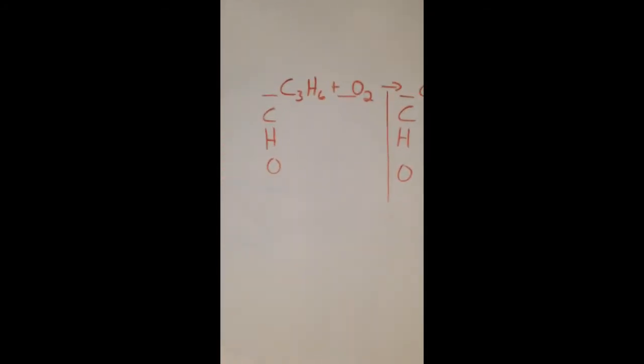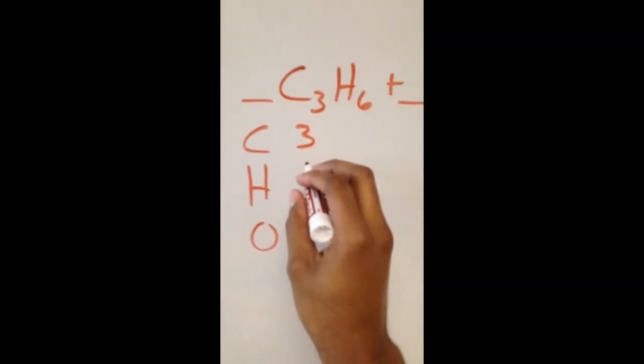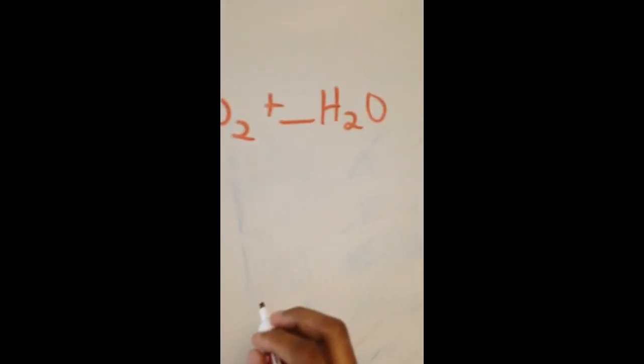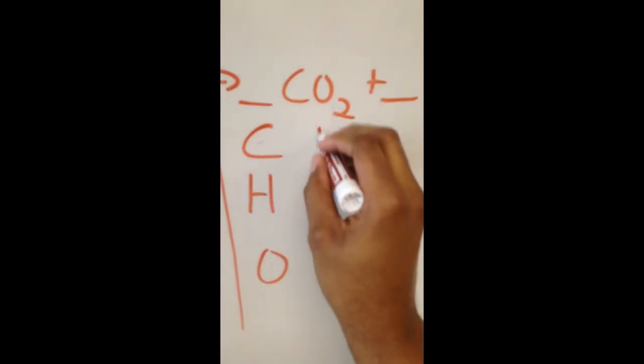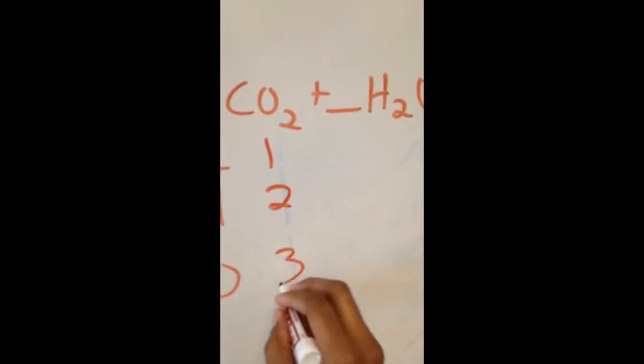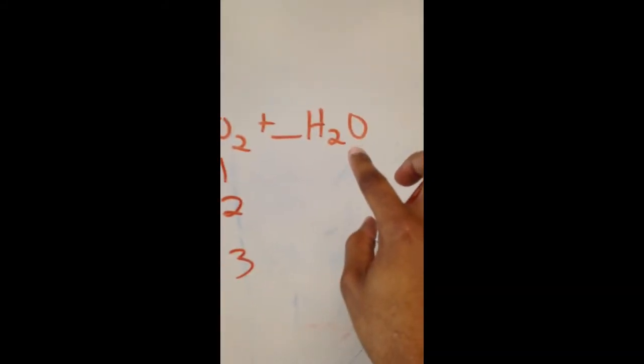Okay, as we can see here on the reactant side, we have 3 carbon, we have 6 hydrogen, and we have 2 oxygen. On the product side, we have 1 carbon, we have 2 hydrogen, and we have 3 oxygen. Again, we have the 2 plus the 1 oxygen over there. All right, so what is the first move to do here? Again, I see my oxygen in 2 separate places over here, so I'm going to do that last.